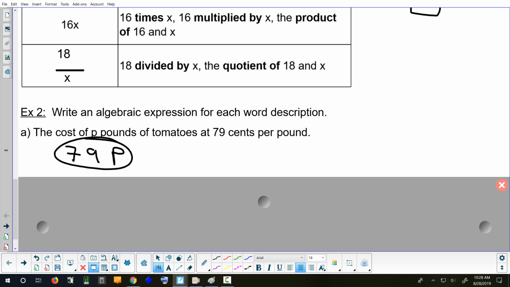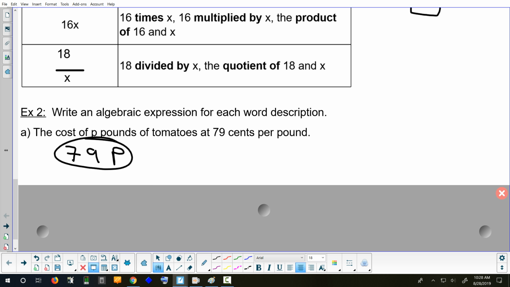Same thing with gasoline. If you said, well, gas is, just to be simple, a little cheaper than this, $3 a gallon, and I buy 2 gallons, I'd say, okay, 3 times 2. If I bought 10 gallons of gasoline, and it was $3 for every gallon, I have to multiply how many gallons I bought times how much each gallon cost. 3 times 10, whatever I said. So I just wanted people to see that that's multiplication.